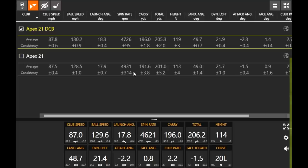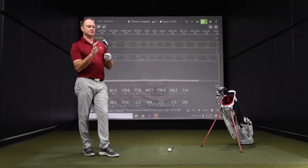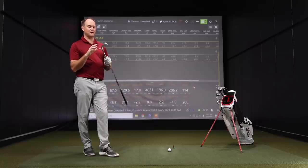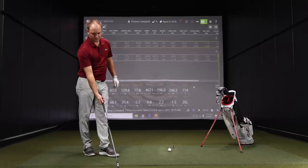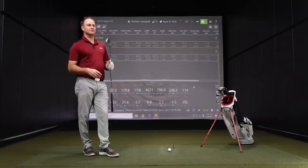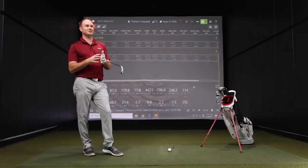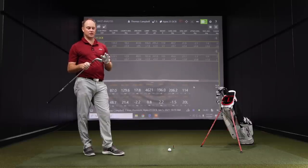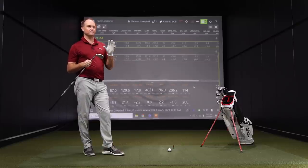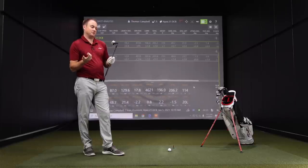And did I mention it feels incredibly easy to hit? It just felt like it was going to launch high and go pretty straight for me. Yes, I am a better golfer and probably wouldn't play this, but it's not a complete max game improvement iron that looks larger with a lot more offset. Looking down at this, the offset's pretty good. I've seen irons with a lot of offset or a really thick bottom sole, and a lot of players don't like that. I think it's a good combination of a little extra distance and better looks looking down at it, and it feels incredibly good too.